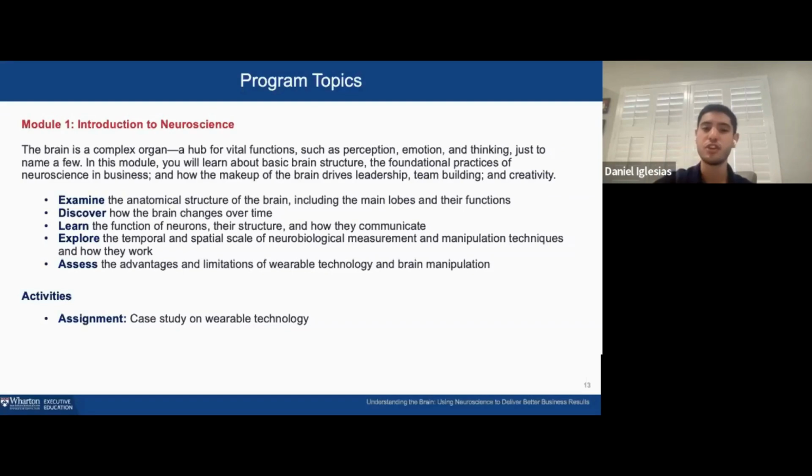So we'll take a quick transition to understanding the brain, and later what technology exists to date to help unpack and explore the brain. Throughout each module, we will also do a variety of activities that consist of assignments, discussions, and more. For the first module, we'll start with a case study on wearable technology. As many of you know, wearable technology is a growing field. Apple has worked on Apple Health for quite some time from a biometrics basis, and so has Whoop.